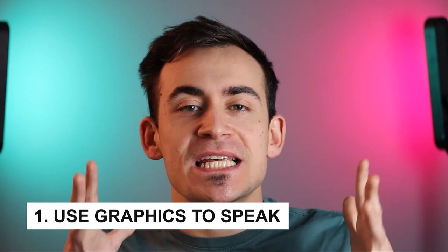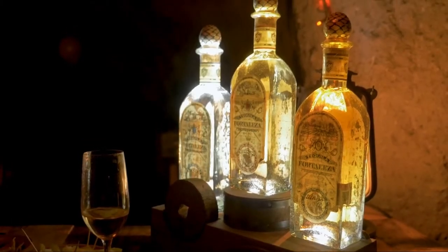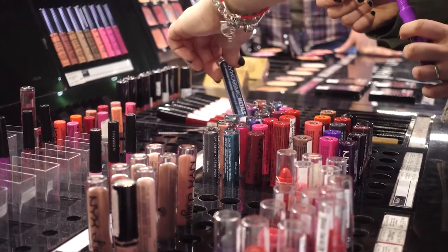Here are some product packaging design tips. Number one: use graphics to communicate. At our core, humans are visual creatures — we painted and drew images in caves and on rock walls to speak with each other. Within the modern age, text has become an important part of our life because it conveys information, but humans still believe visual elements are the best way to share information.